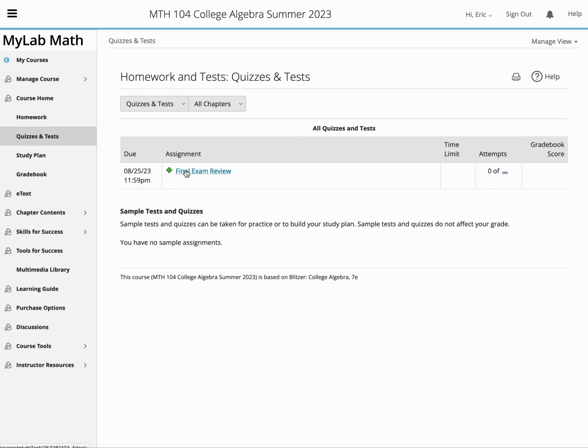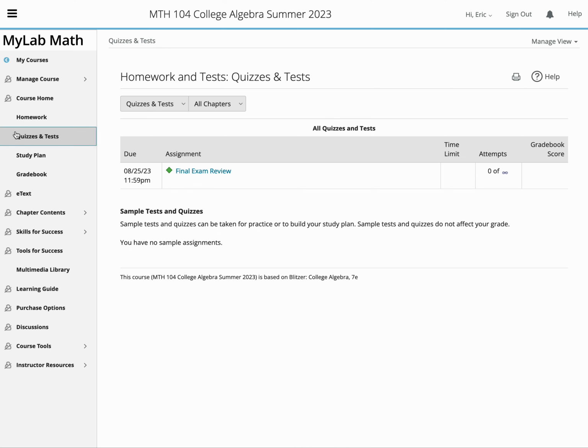As we get towards the end of the class, this is where you'll click to get to the final exam. It's just not currently available, but when it is, you would access it here. So here's a review for the final that you can take as many times as you'd want for practice. And then eventually the actual final will appear in this tab.